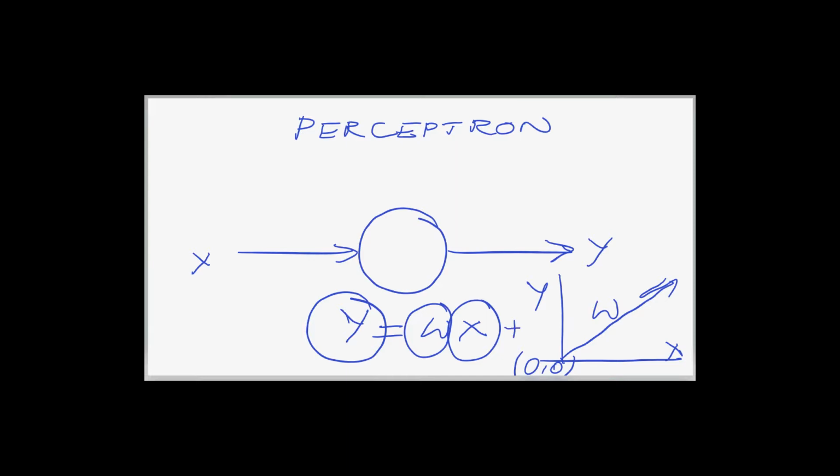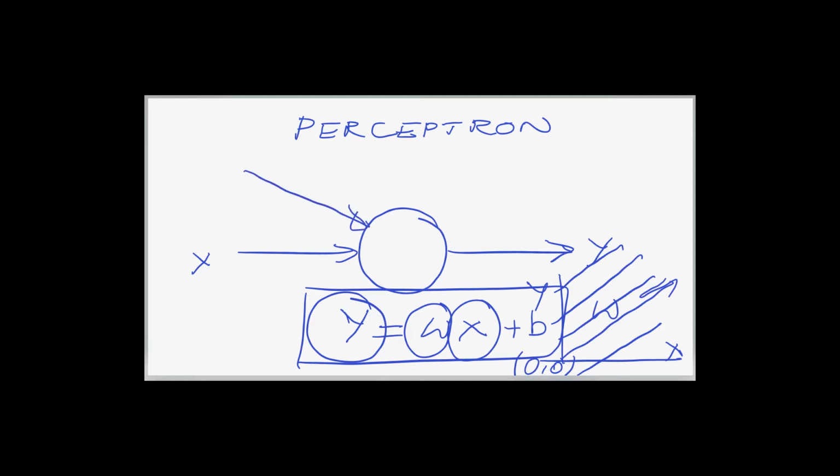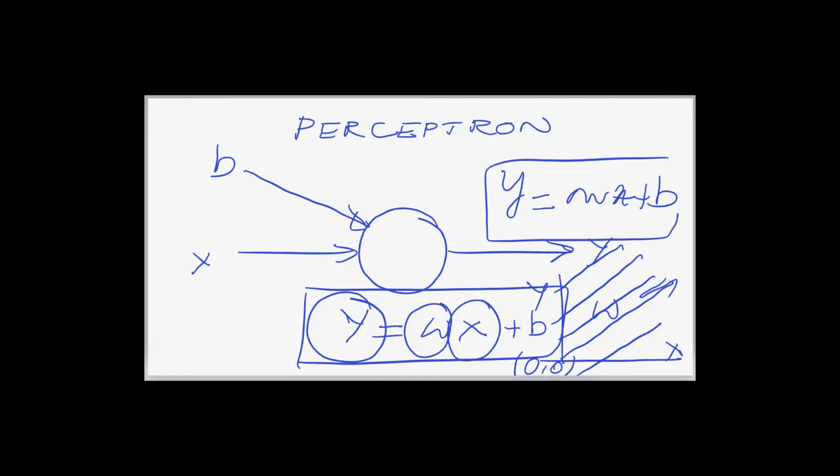By adding a constant b, which is also called the y-intercept or bias in machine learning parlance, we can make this equation represent any straight line passing through any point on the y-intercept. Now, by adding this bias term as another input to our simple perceptron, we can model a simple linear equation representing a straight line using our perceptron.